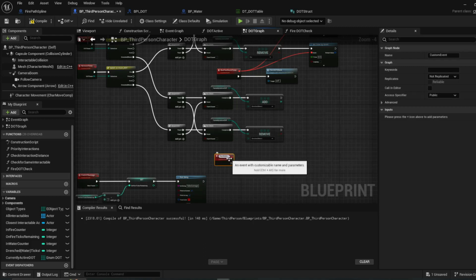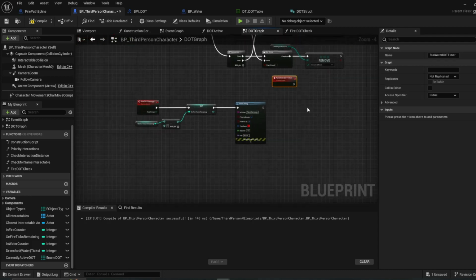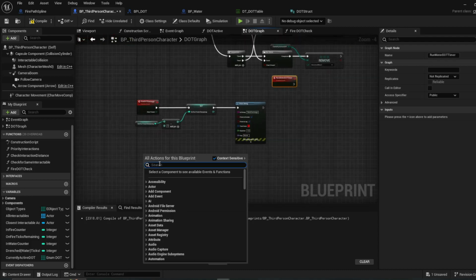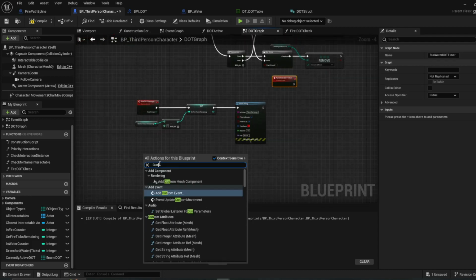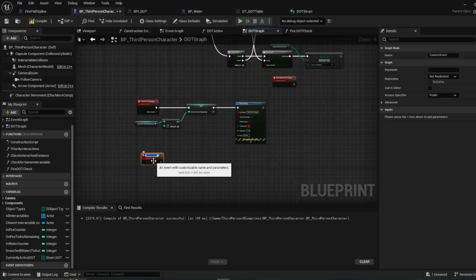Run water DOT timer. Another custom event, water DOT damage.